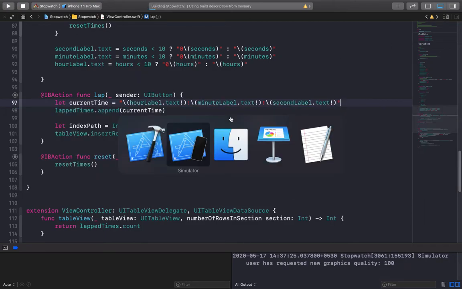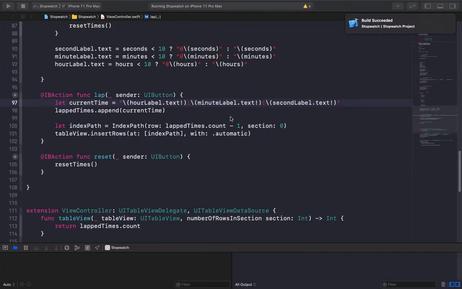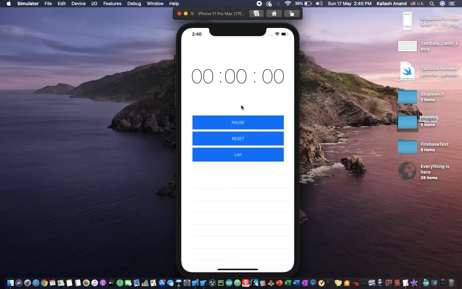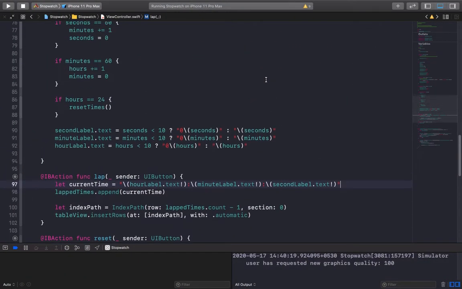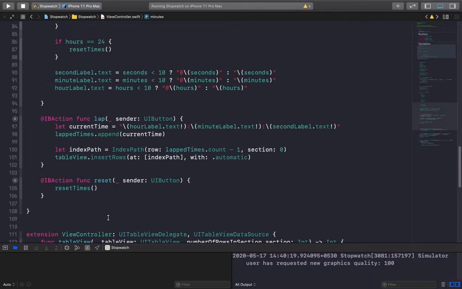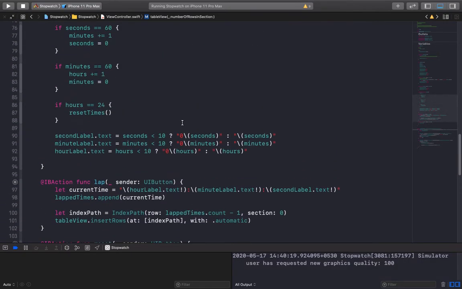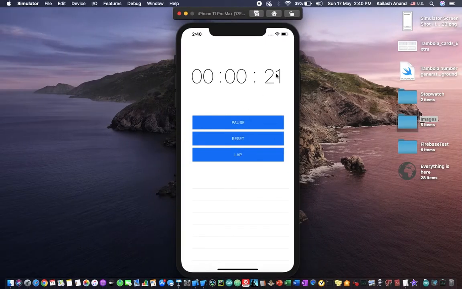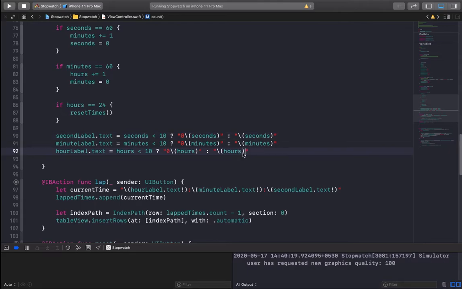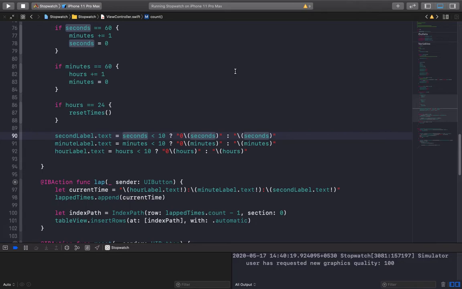So that should basically be the small change you have to make in order for it to actually show a 0 before the thing. So let me hit start, and yeah, so you can see it just shows 0. So let me quickly explain the change we made. I honestly haven't changed anything else in the code. The extension, all those functions are the same. I only added this 0 so that it shows 0 before that, and also when minutes is 0, it will remain 0 over here.